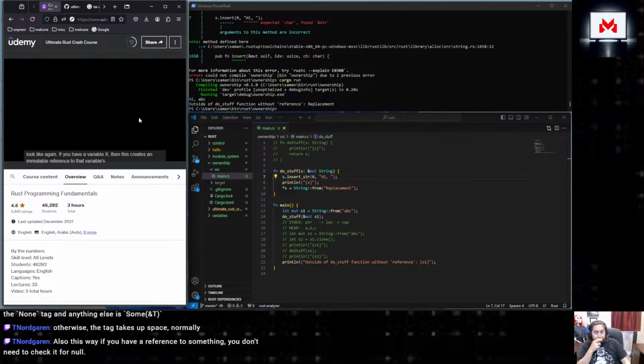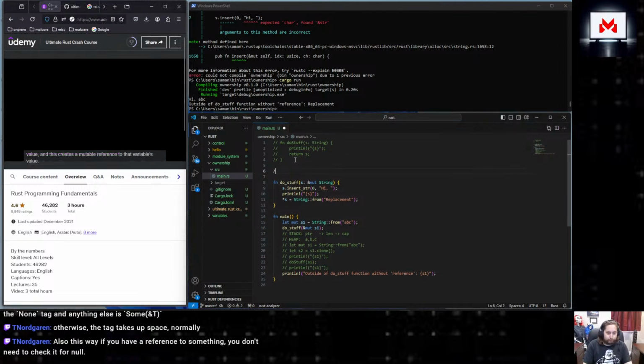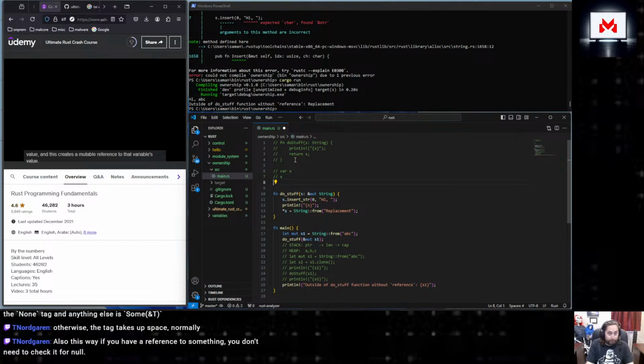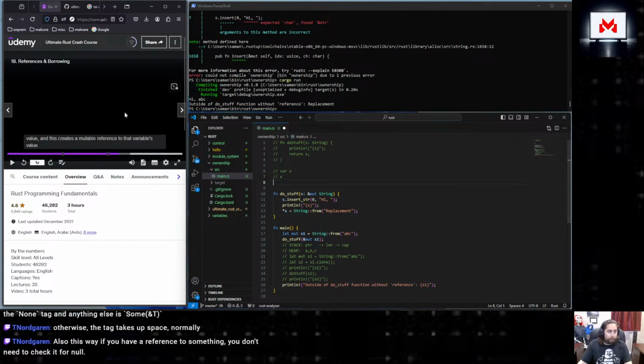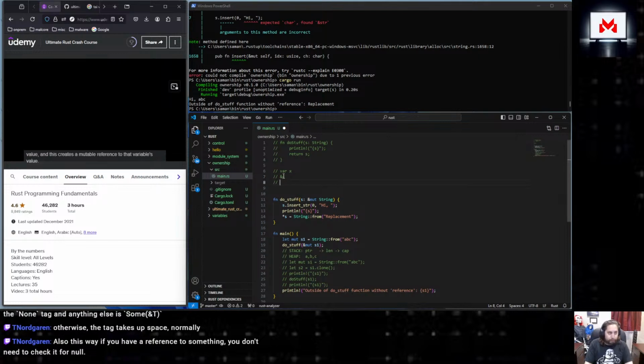If you have a variable x, then &x creates an immutable reference to that variable's value, and &mut x creates a mutable reference to that variable's value. Okay, so if I have a variable x, I can make an immutable reference by doing &x, and a mutable reference by doing &mut x.